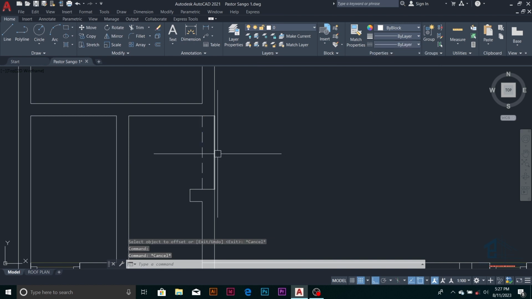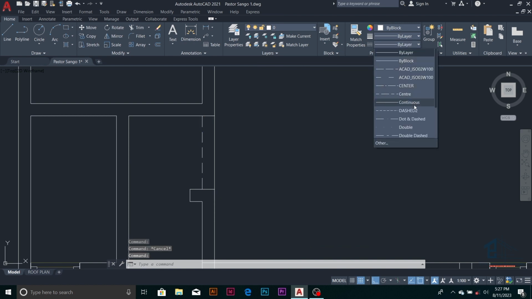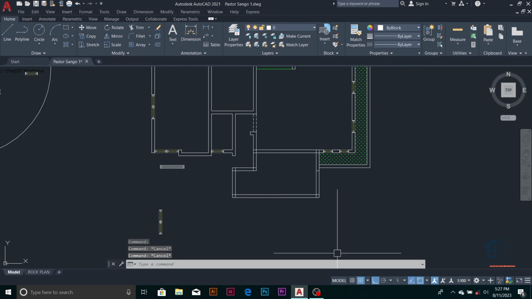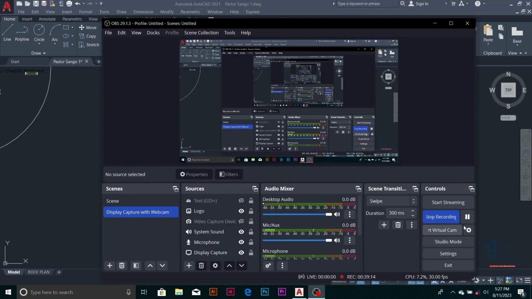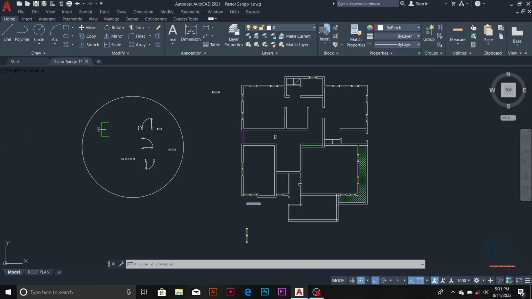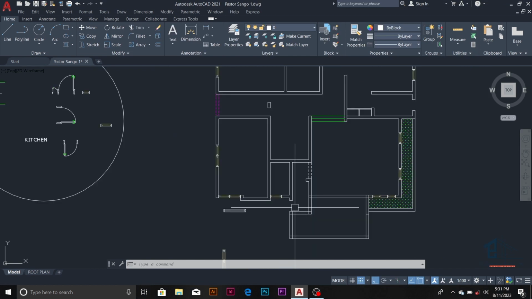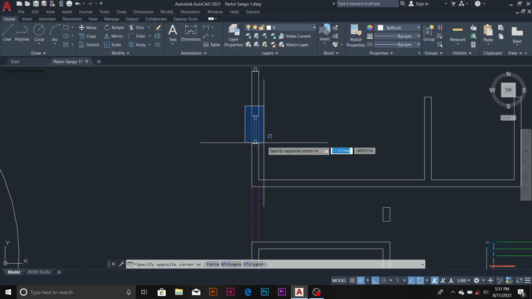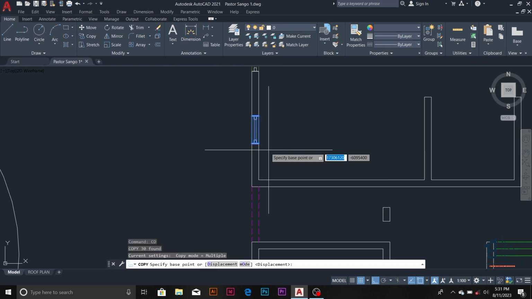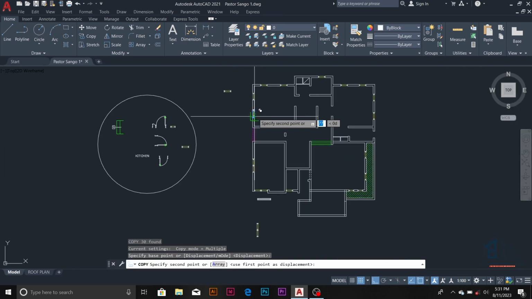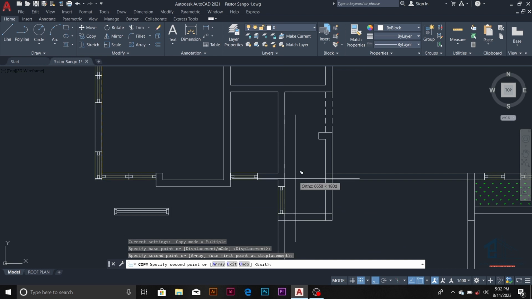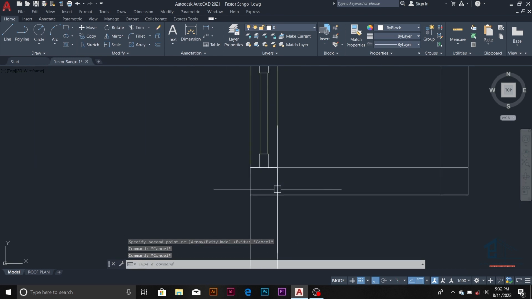Let me use this dash. Okay, let me continue using the window. So we have this sample here. Trim this one away.